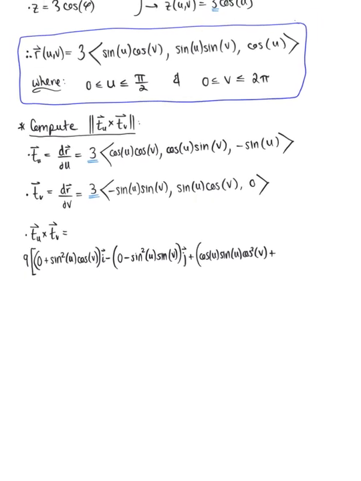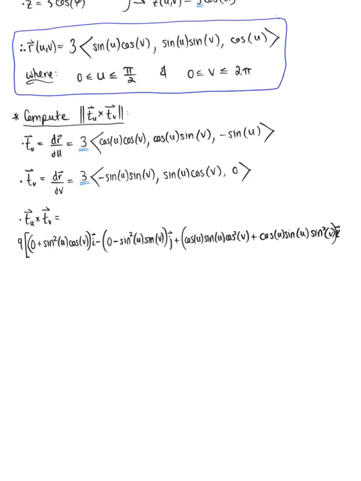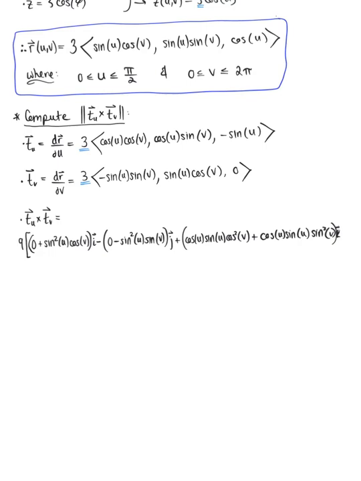We still need a little bit more room. So we have cosine of u, sine of u, sine of v squared. And don't forget that is a square. That's all multiplied by k hat. So I should have made it a little bit bigger to begin with. All right. So we have some nice simplification here.